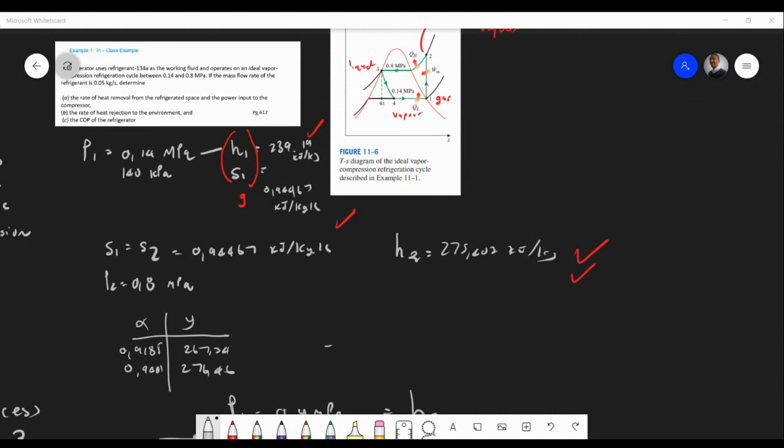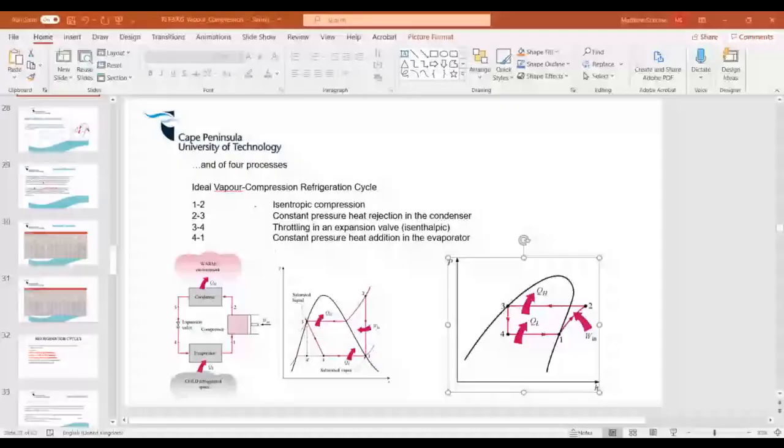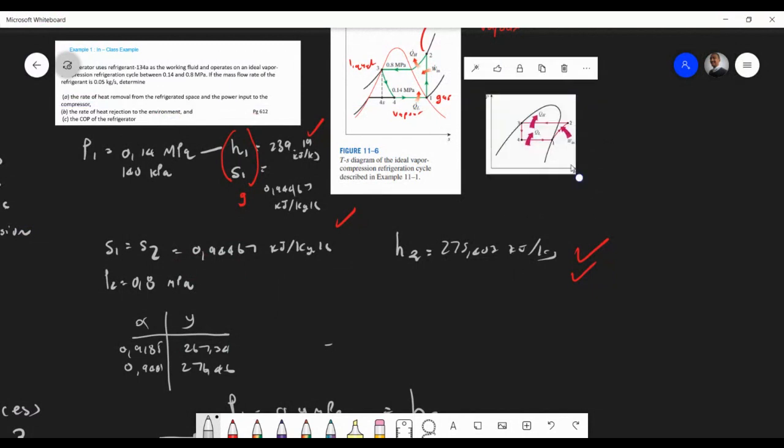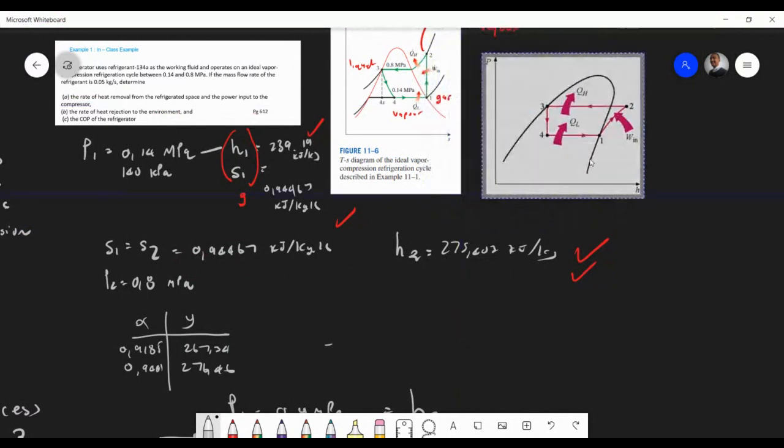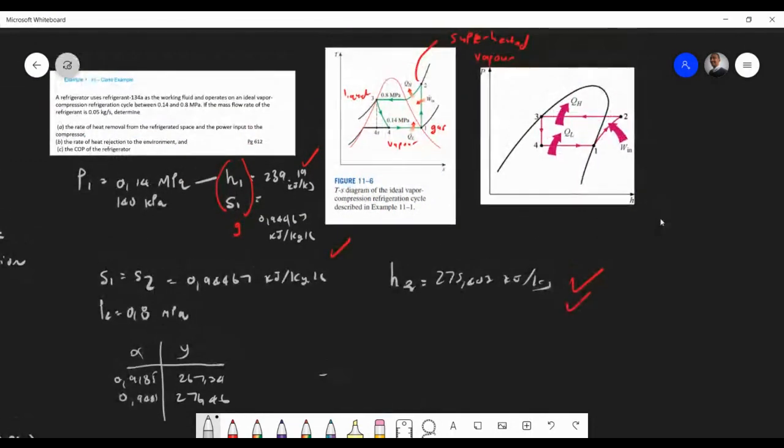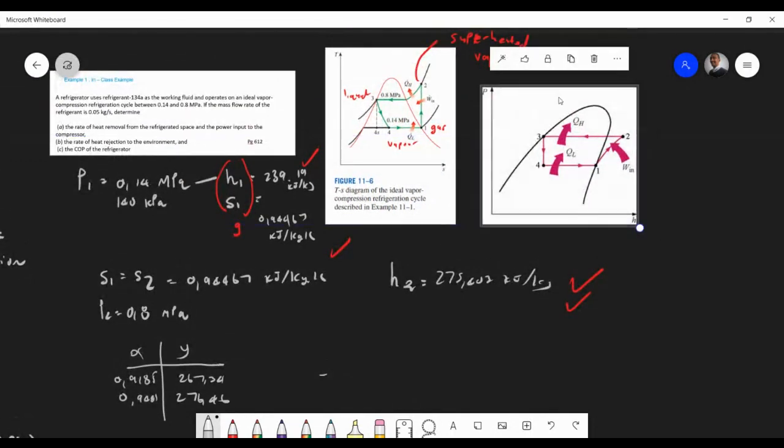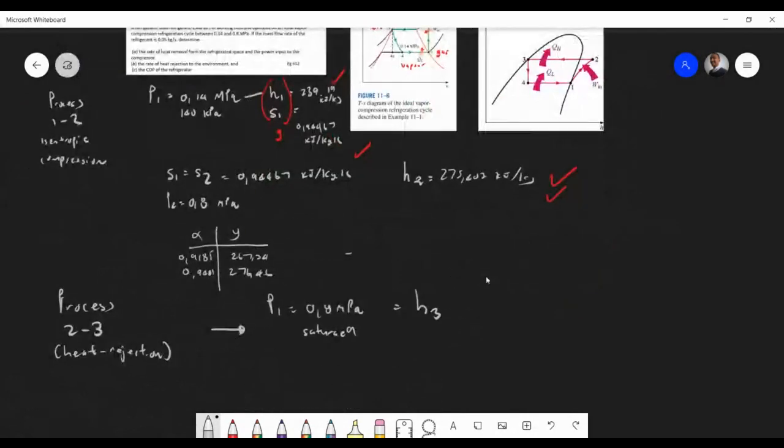In the expansion valve, isenthalpic means that the enthalpy is constant, right? So this is also a pH diagram, and that's why that is there. It'll look like this. So pH, H is constant. You can also have this diagram if you like. Just place it here. Normally, you want to sketch one or both, depending on the object of the question.